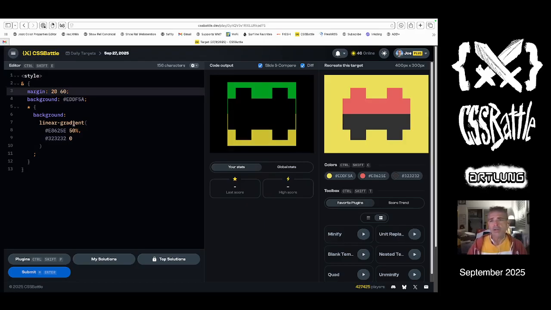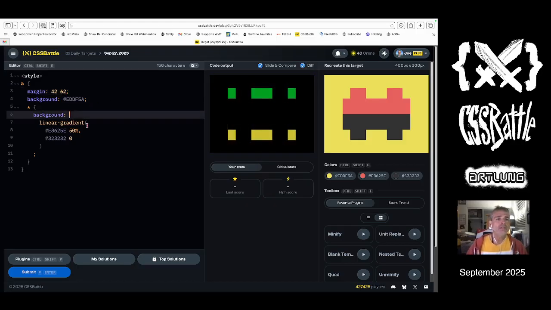So this is what I call the nested template. It's available on GitHub. And those margins are constraining the body tag to be just this. Okay, so then the last part of this is a conic gradient.